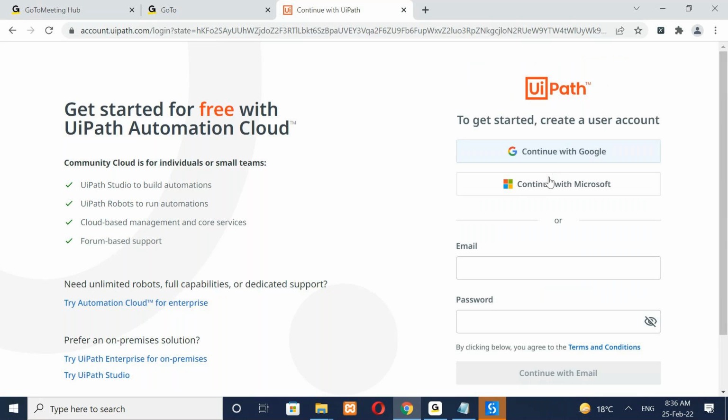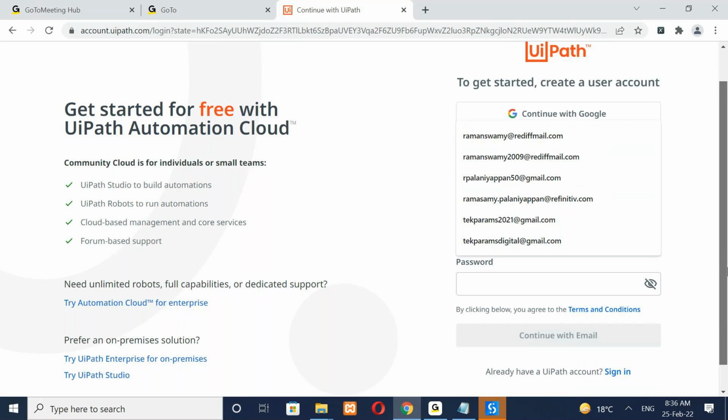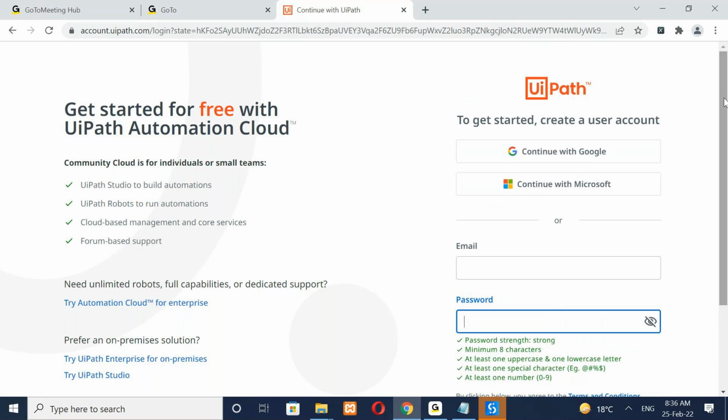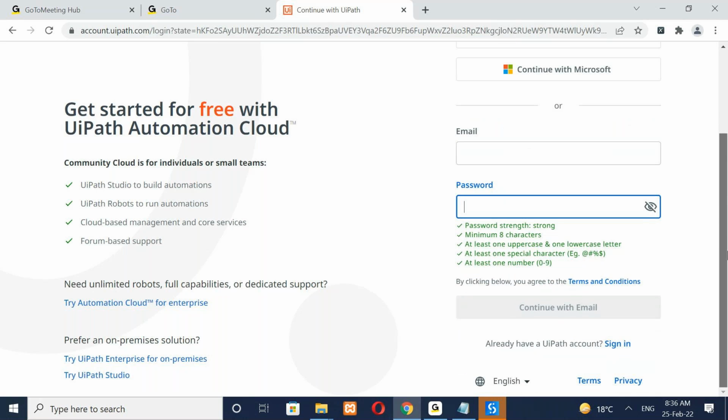Continue with Google, continue with Microsoft, or you give your own email ID. Maybe you have some Gmail ID. You can give that email ID and set your password. That password will be used later. Once that is done, you will get an email saying verification or something. You can follow those steps whenever you get that email.